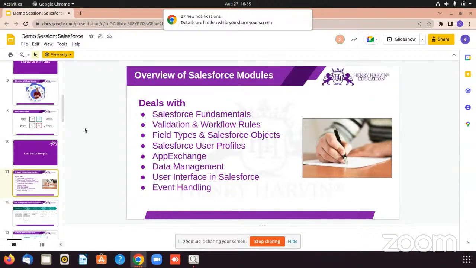And there are many aspects and criteria of workflow rules as well. Field types and Salesforce objects. These are very, very core things. Like everything inside Salesforce can be categorized into objects. Conventionally talking, if you see an Excel sheet, things were broken down into rows and columns. Here, Salesforce has objects, and objects have fields and values. So if you are synonymous to Excel, you can think of the columns as fields and the rows as values. And an object is a very different kind of sheet. Like every sheet has its own name, every object has its own name with its own columns and rows.